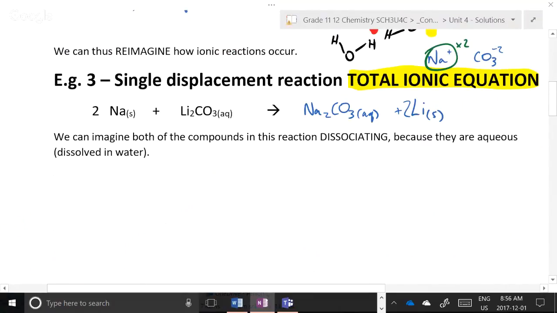But here's the idea. Everything that is aqueous, we write it together for convenience's sake. And we will continue going forward in chemistry to write it together for convenience's sake. It's a lot easier to say lithium carbonate aqueous than to say there's a bunch of lithium ions floating around, there's a bunch of carbonate ions floating around. But we know that for an ionic compound, as soon as this says aqueous, and again, only for an ionic compound, it means that these things aren't actually together. These lithium ions don't necessarily have to be anywhere near those carbonate ions because they can split apart and float freely. Does that make sense? So we write the reaction like this. It's appropriate. It's convenient.